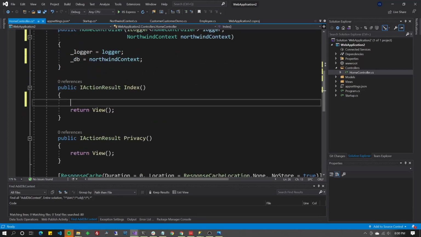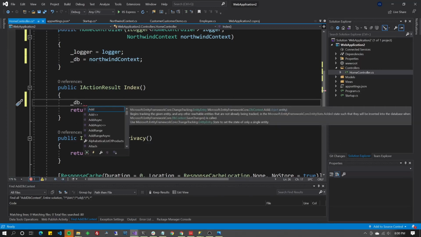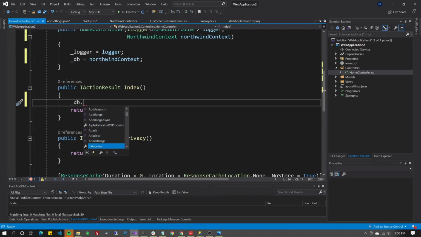So in our index method, if we wanted to gain access, we could do db dot. And as you can see, there's all these pre-made methods here, but you want to skip past that and go down to the names of the tables that you have. So for instance, customers is right there. And here's where you can really take advantage of Entity Framework, because you do have the choice of doing complicated joins like you would in SQL Server, for instance. You could do .join, but it actually looks, in my opinion, even uglier than in SQL Server, and that's not why we're doing this. What you can take advantage of are these LINQ query operations.